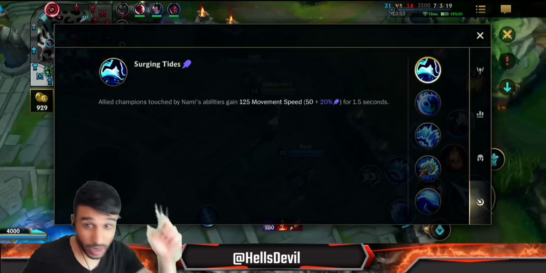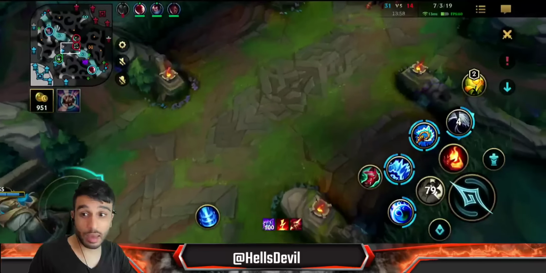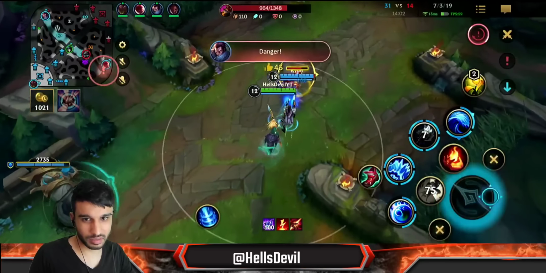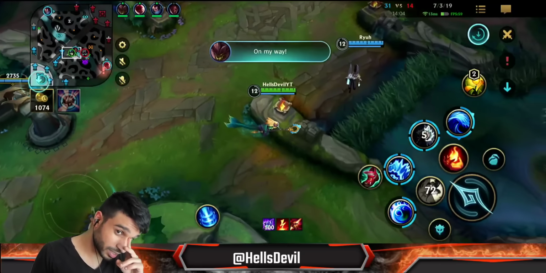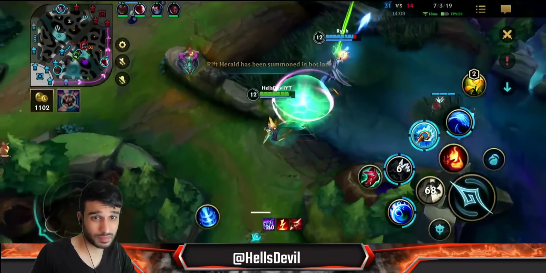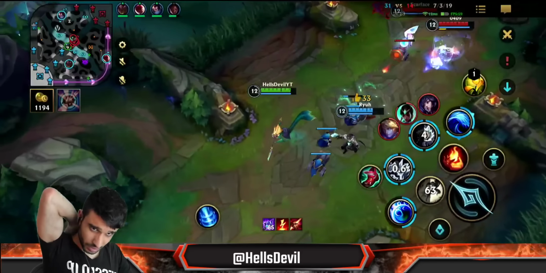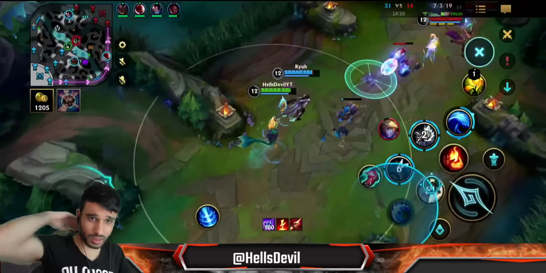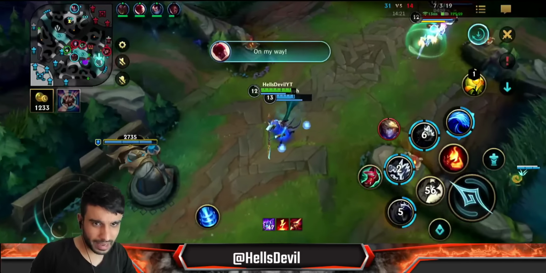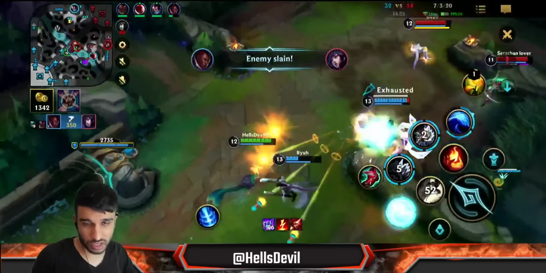Because, by the way, look at that. 125 bonus movement speed whenever I cast my abilities on my allies. That's a lot of movement speed. I want to go back here to get the items. To get the Infinity Orb. It's a really good item. Infinity Orb. Where's the Infinity Orb? I need the Infinity Orb. Come on, just go back. Get the Infinity Orb. Heal him up and go back. Well, I guess I just can't go back.